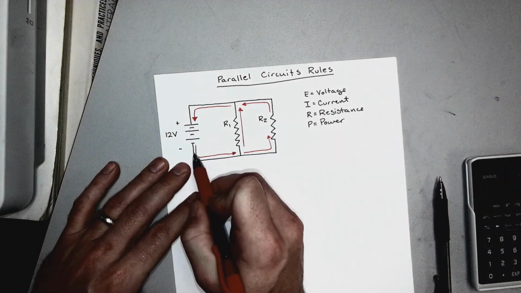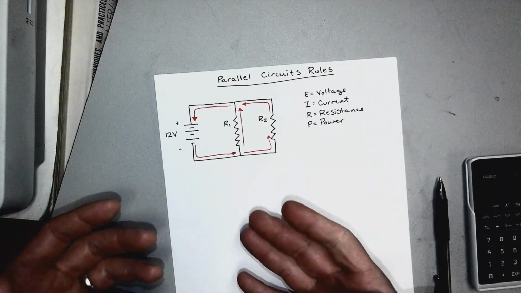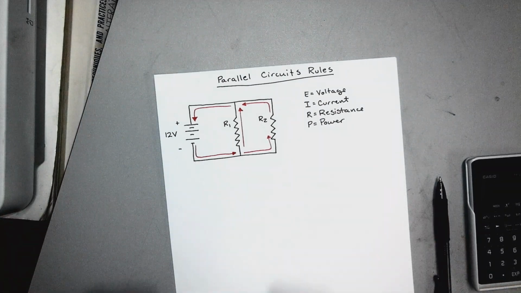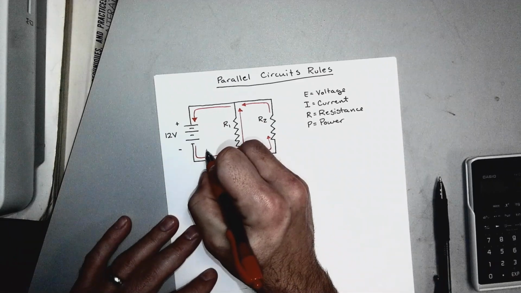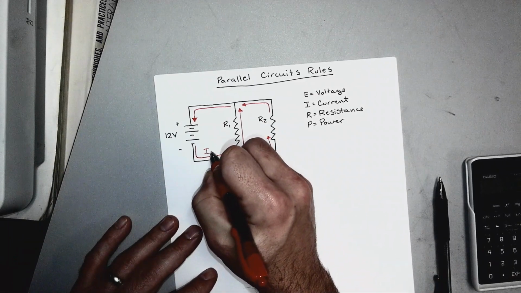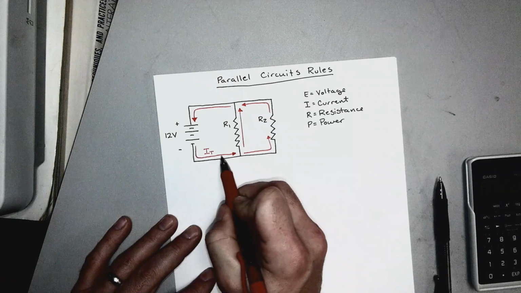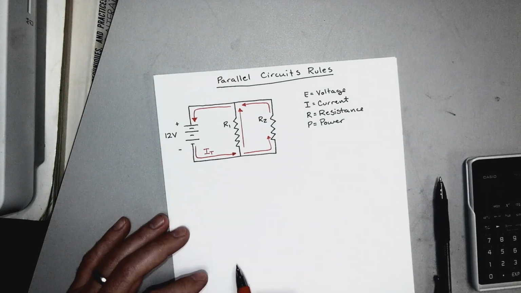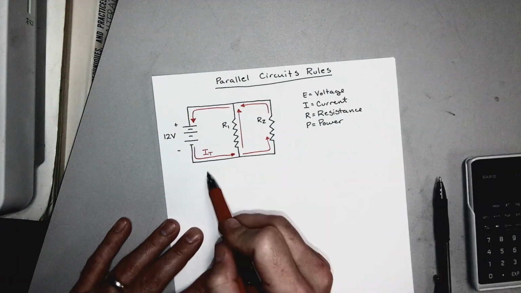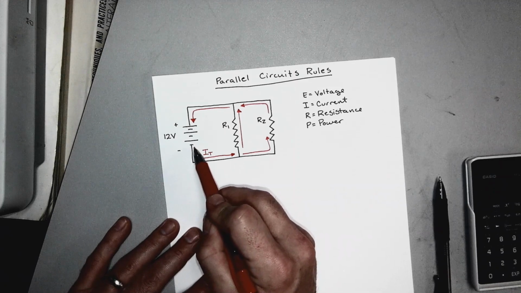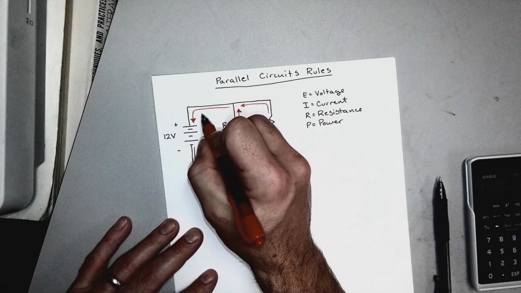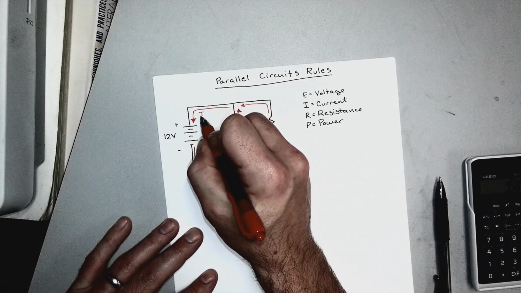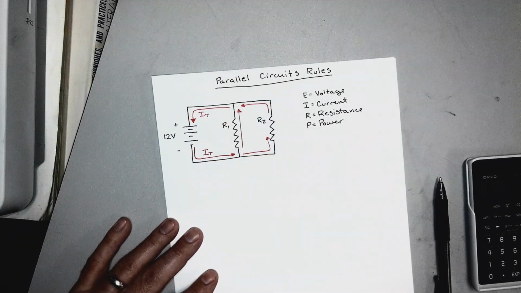So all the current that comes out of the battery, that's all the current the circuit has to give. And so we can define this current right here as IT, and that's just this arrow right here, okay? And hopefully intuitively we can see that whatever comes out of the battery has to go back into the battery, and so this up here is also going to be IT.